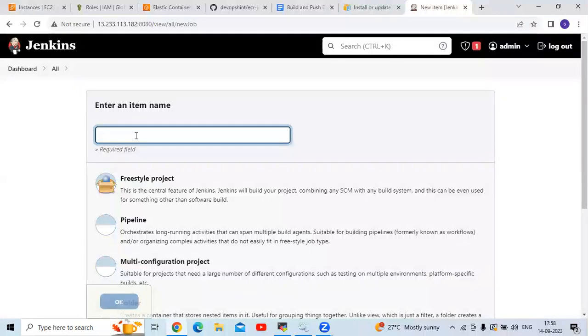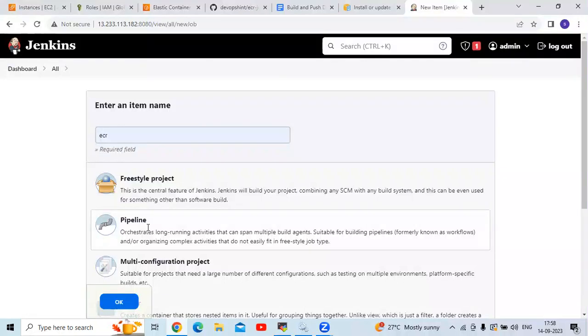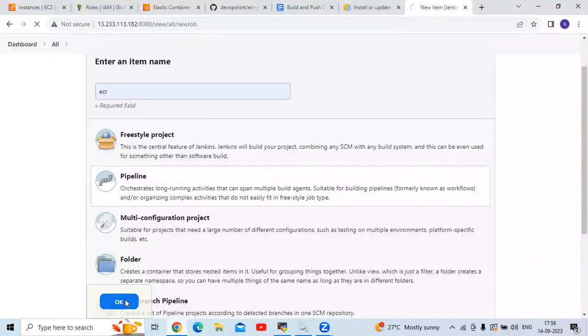Now enter your item name. My name will be ECR, and select this. Here we are going to use pipeline, because we are going to build and push our Docker image to AWS ECR using a Jenkins pipeline. So I'm going to select pipeline and click on OK.